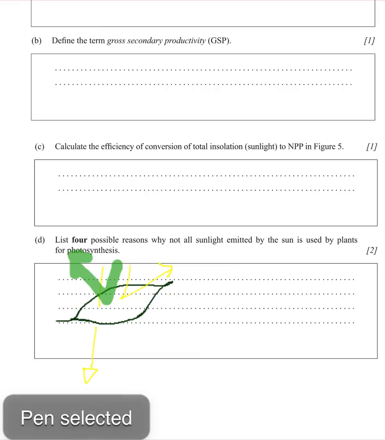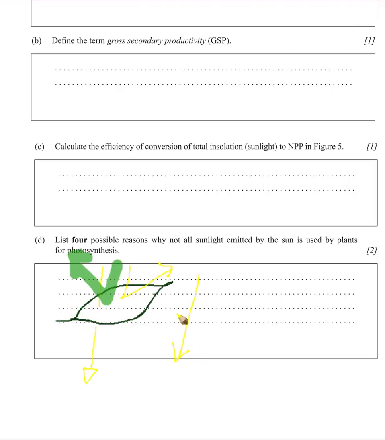Some of the sunlight passes by the plant, and so it hits the ground instead. So that's at least 4 right there. I mean, there are many other things that you can say. I mean, you can talk about it being bounced off by clouds. You could talk about it being reflected by Earth's surface. So maybe there's some ice and snow, and then the light comes in and is reflected. But even around the leaf here, you can have 4 different reasons.